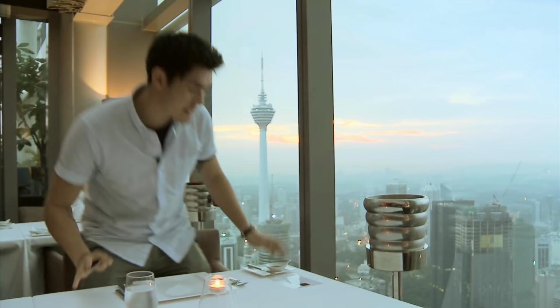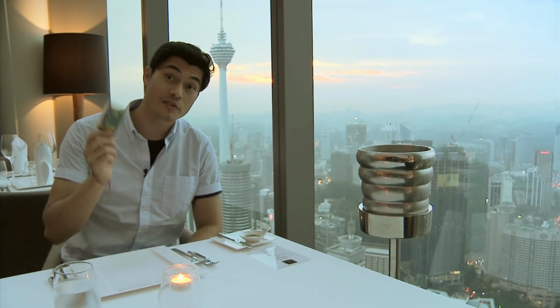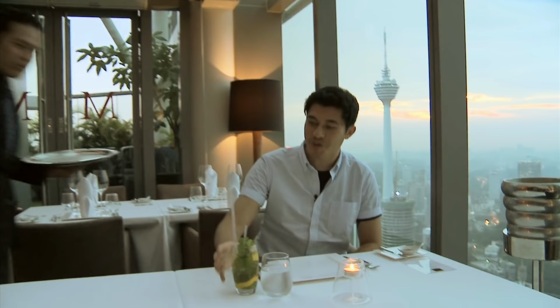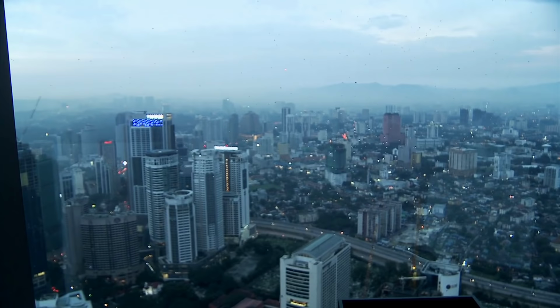This is a perfect end to a very busy day, might I add. I had the butterflies, the batik, of course, on and off that bus. But here at Marini's on 57, flash of the KL Pass, and of course a reservation for dinner, you'll get a free mocktail, which is the best thing at the end of a very sweaty afternoon in Kuala Lumpur. Thank you very much. But what better way to see the sunset than probably one of the highest bars around here? The card has come in handy.